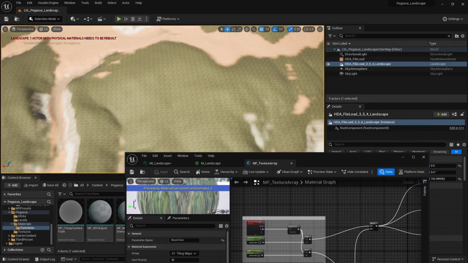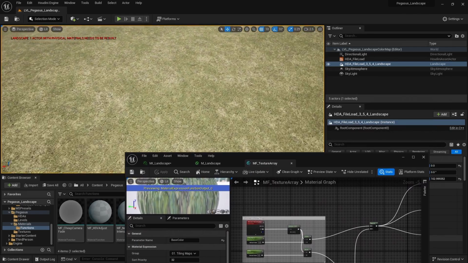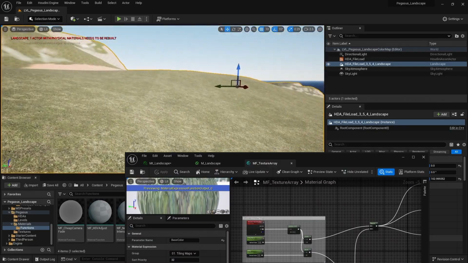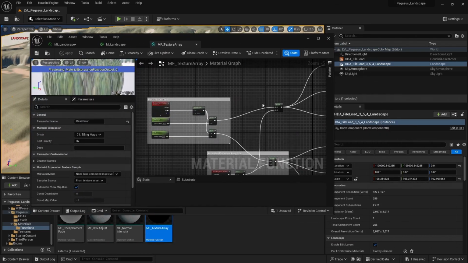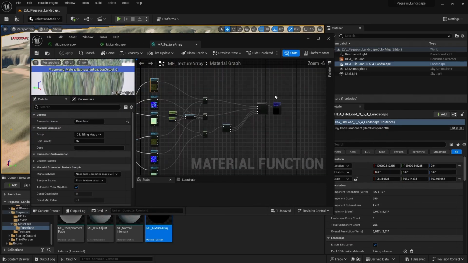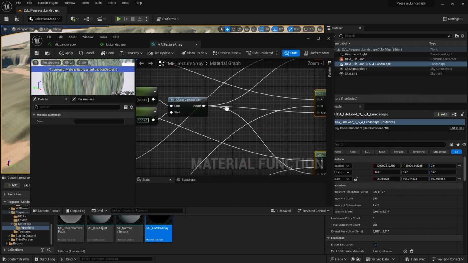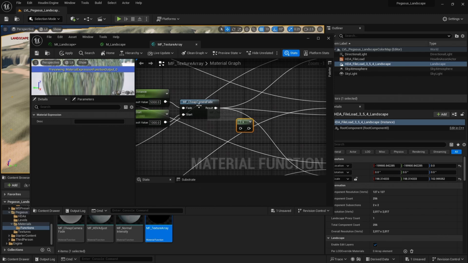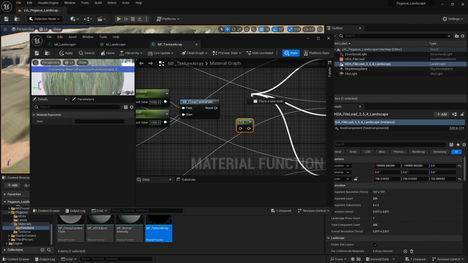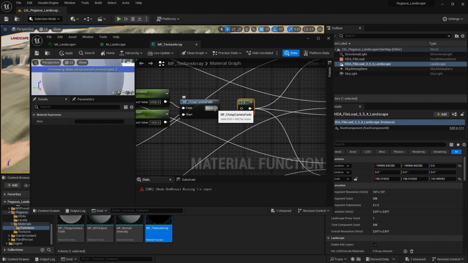Now we have our tiling textures, but it looks like I actually have the tiling the wrong way around. So I have much larger tiles close to the camera and further away it's tiling more. So actually what I'm going to do is come to my cheap fade and add down a 1 minus. And then if you hold control and left click on an input, you can drag all of the wires and plug them into a different node. And then let's just input my cheap fade into this 1 minus. This will invert the mask.